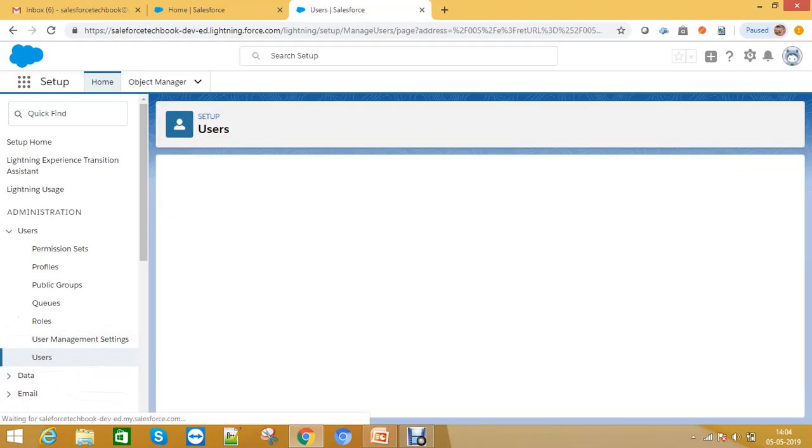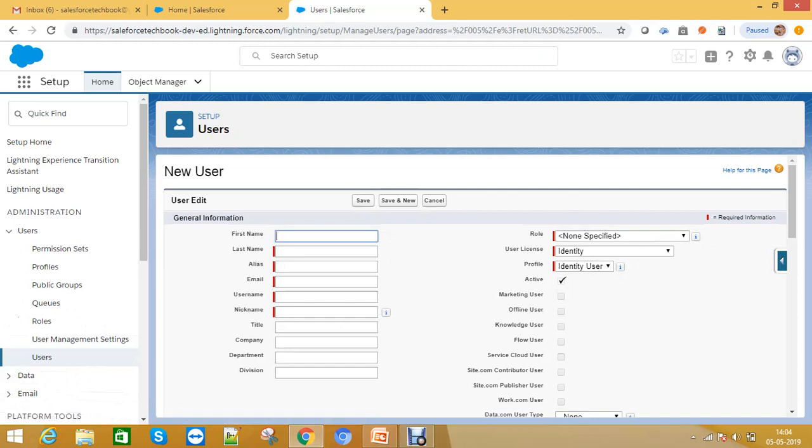Click on new user. Salesforce textbook at gmail.com.